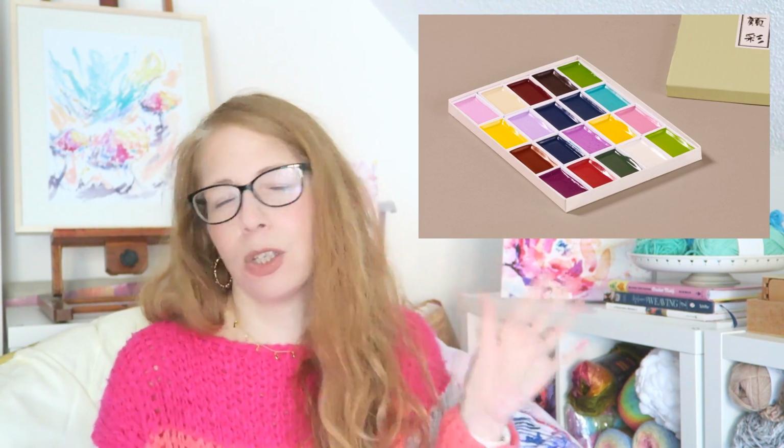They also have gorgeous watercolor sets. They have sets of Japanese watercolors that are a little bit different in their formulation than European watercolors. They're very creamy, many times very opaque and gorgeous, and it just looks beautiful. Just go over there and take a look. Beautiful. So that's a few highlights.